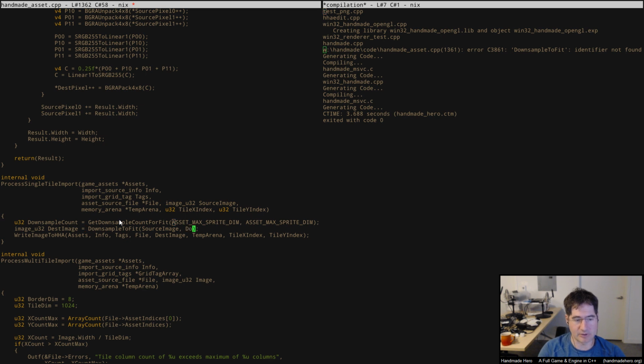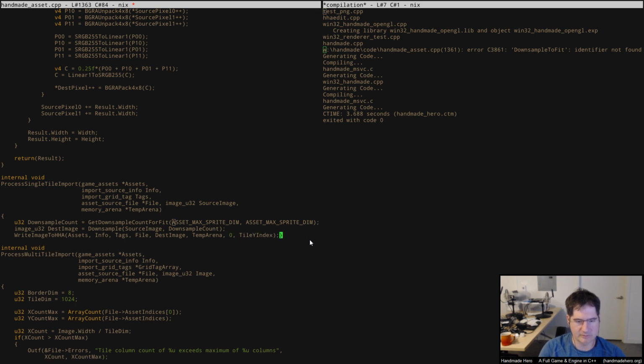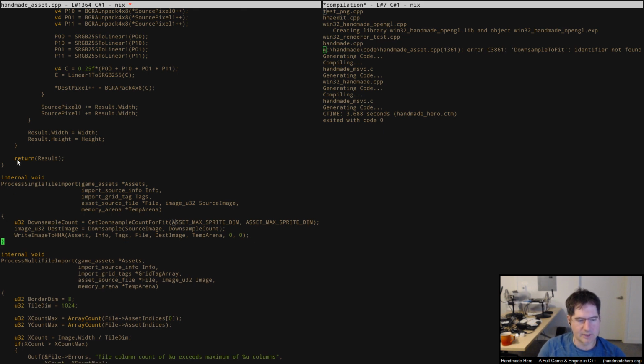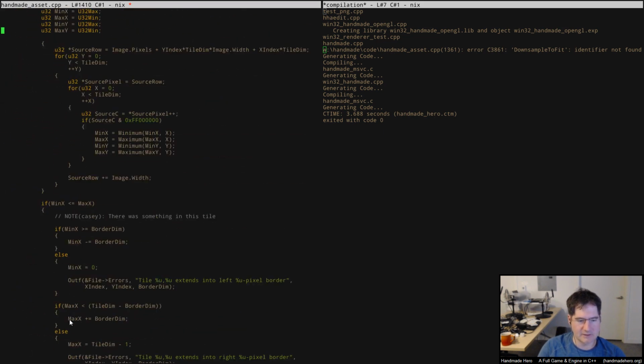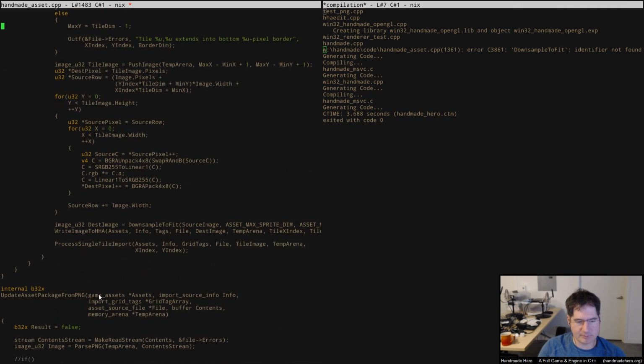And then we're going to do that. So that'll do that, and then we'll process it. We don't need these because they're always 0. So single tile import does that. But the multi-tile import needs to scale all of these things the same way.